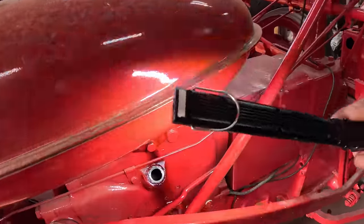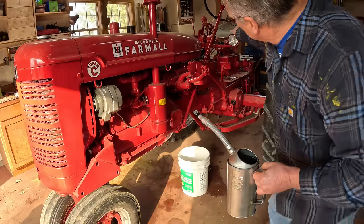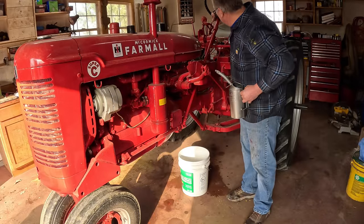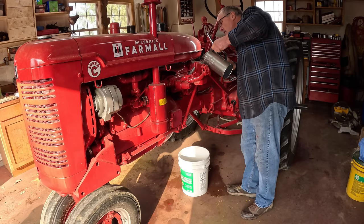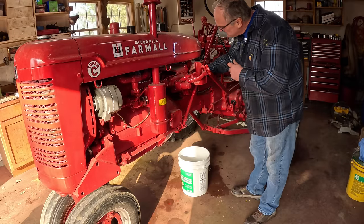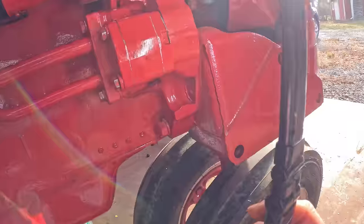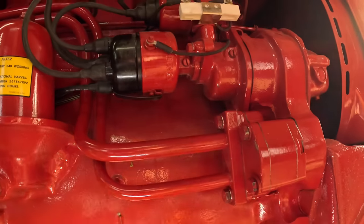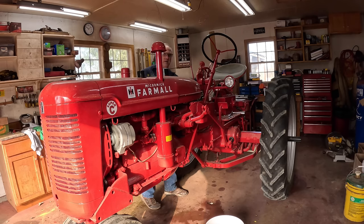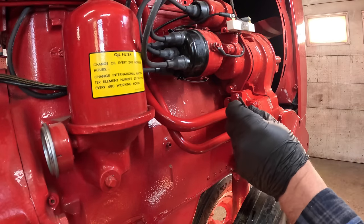I've been running this with the fill plug off to burp any air out of the system. Yeah, needs a quart or so more. And you fill it with everything in the back position. All the cylinders are retracted. We'll tell. That's left over from assembly, I think. I changed the engine oil and it just needs a little bit of paint touch up here.